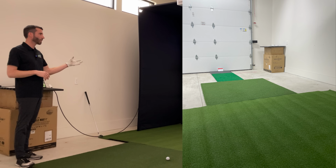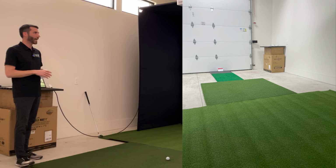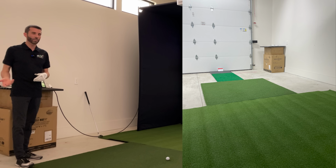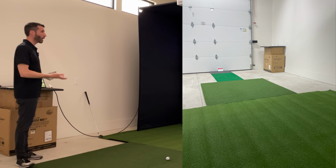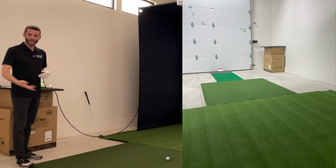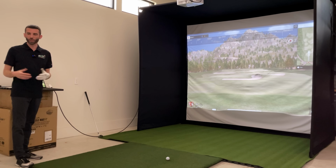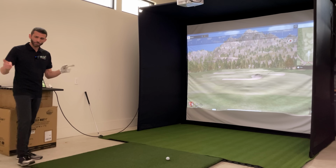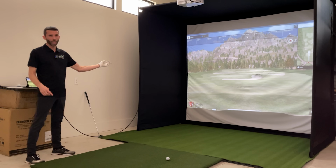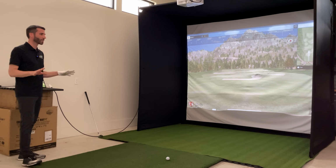Now, if you're using it in a simulator environment like E6 Connect, that's the first software I figured I would show off because it's included with the Flightscope Mevo Plus, and it's the iOS version, which we're using today. You want to make sure you have a flat and level surface, which we have here. I've already been putting on it, and it's been working great. I am 8 feet unit to ball, and then I have a little over 9 feet of flight. So just so you understand the setup that we have.